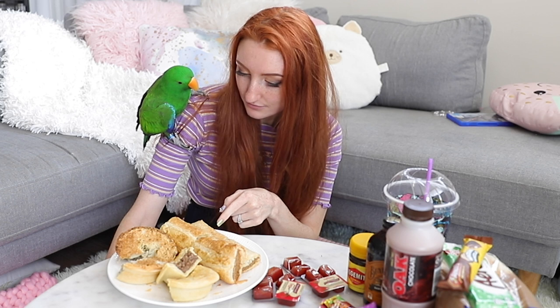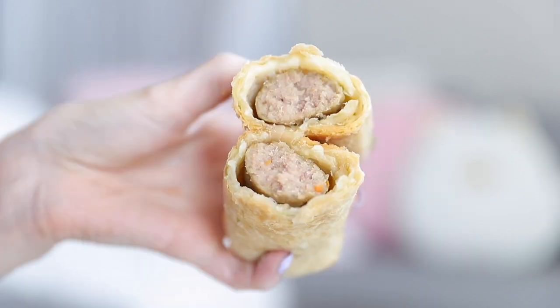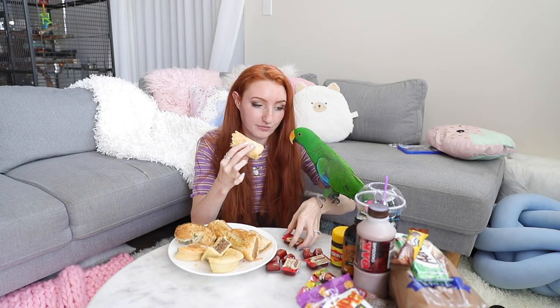Sausage roll time. This was quite soggy when I pulled it out of the bag. Any Australian that eats a sausage roll without tomato sauce - there's something wrong with you. It's very, very salty, slightly peppery, not a huge amount of flavour, doesn't even taste like meat. This could be vegan - they could just mash up a whole bunch of vegetables and put some barbecue seasoning in it and you wouldn't know. Without the tomato sauce it's just so dry, it's really hard to eat.